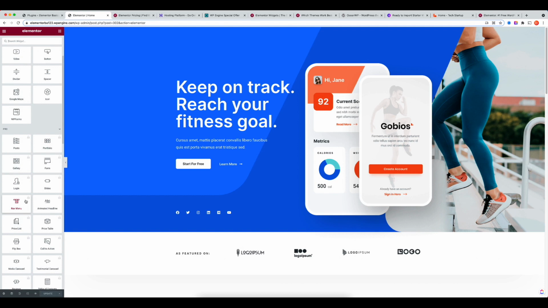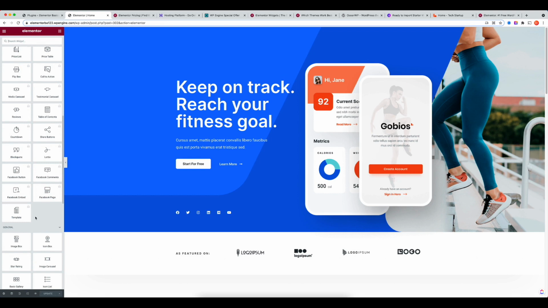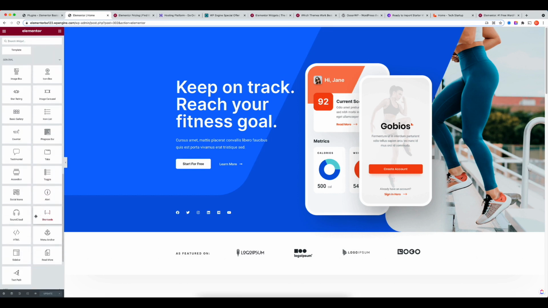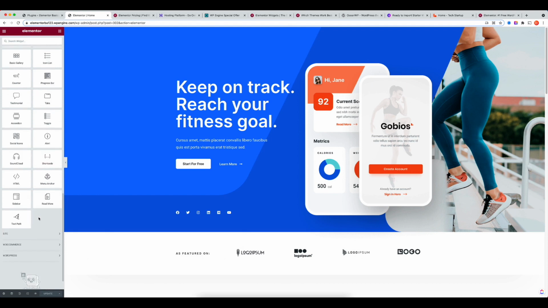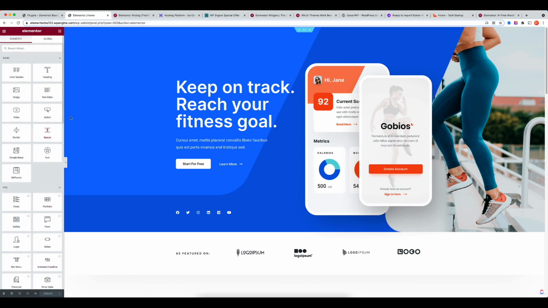Pro elements are elements that come along with what's called Elementor Pro, which we'll quickly review at the end of this video. Elementor Pro allows us to do some more fancy things with our website. So if we're building a website for a client, maybe you're an agency owner and you're looking at Elementor as a possibility, you can use these Pro features if you sign up for Pro, which lets you add advanced things to your website. And then we have some other widgets as well that are added by our theme. Some of the themes that get installed have pre-built Elementor widgets that come along with them as well. So you can see here we have all these different sections of modules here on the left.